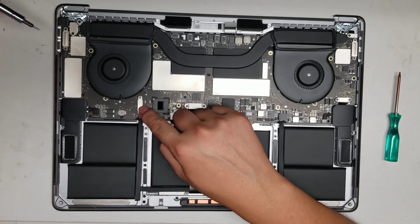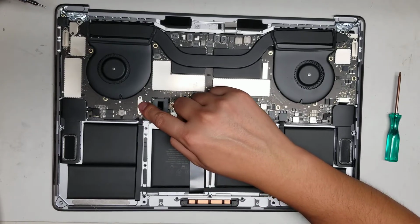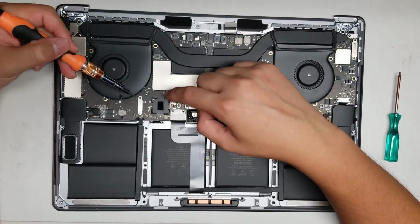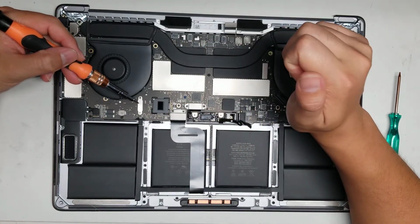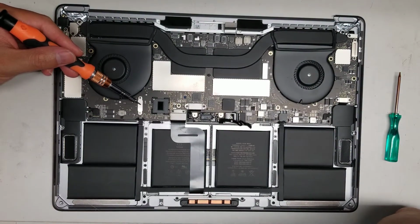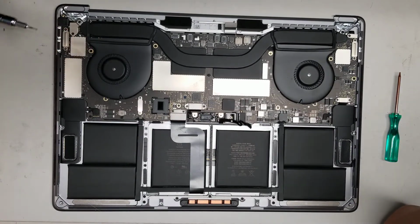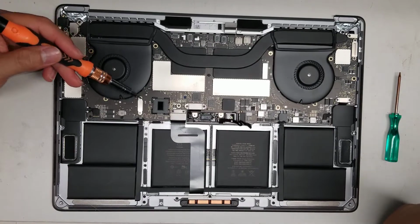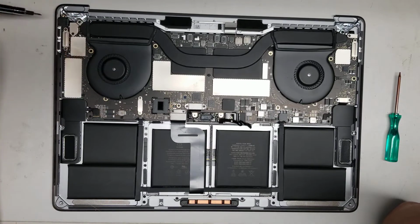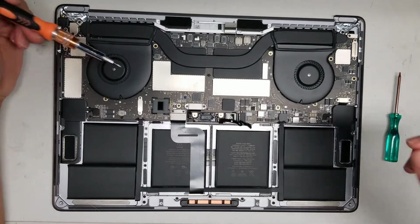You don't need to remove the cover for this one, because this is actually a data recovery port, so there's a special tool. It's kind of expensive, like over $200, but there's a special tool here to access the data using this port. If you needed to get your data and you need that device, you can send your board to me or send your computer to me and I could do that. Or you can buy the device and then you just have to disconnect the battery, make sure it's not plugged in, and then you can use this port connected to another MacBook Pro to get the data.